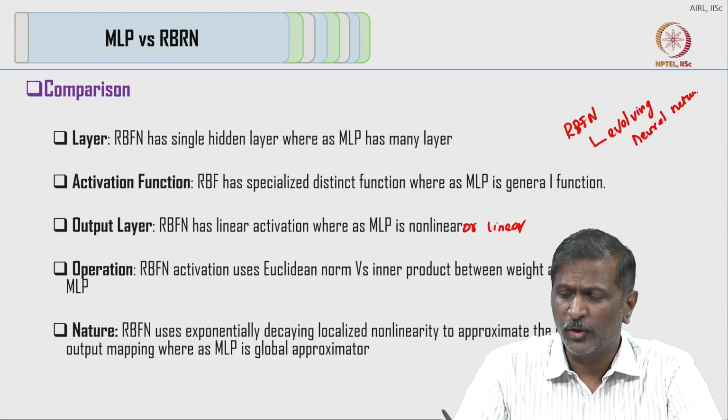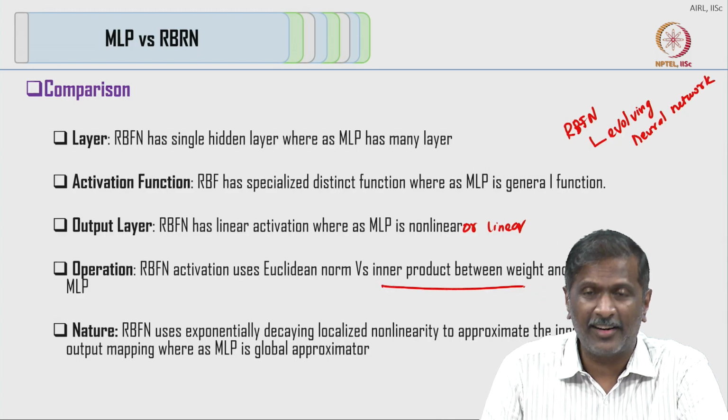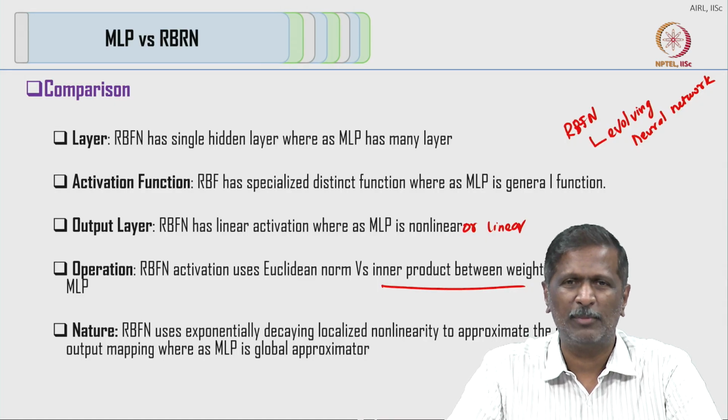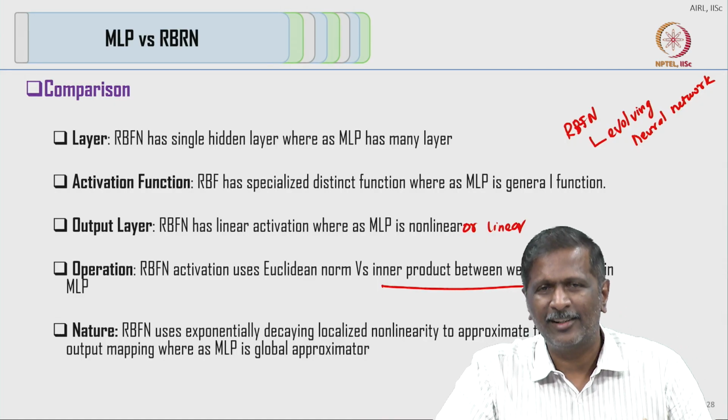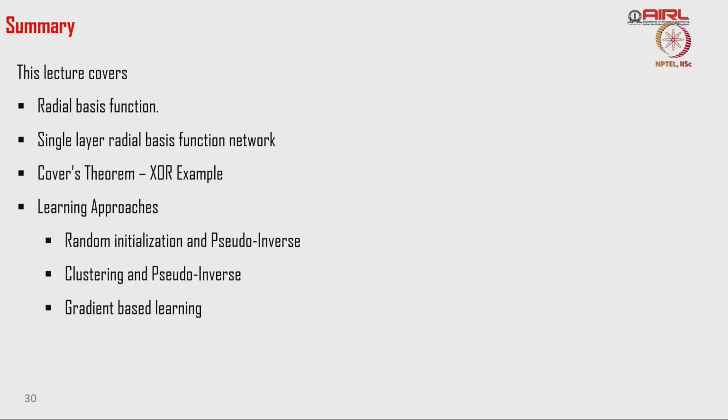Okay? You can't do this with MLP because it's an inner product, right? All neurons will produce some output, okay, unlike locally tuned activation function. So in a sense, this particular lecture introduced a new architecture called radial basis function network, which uses a locally tuned nature of activation function.